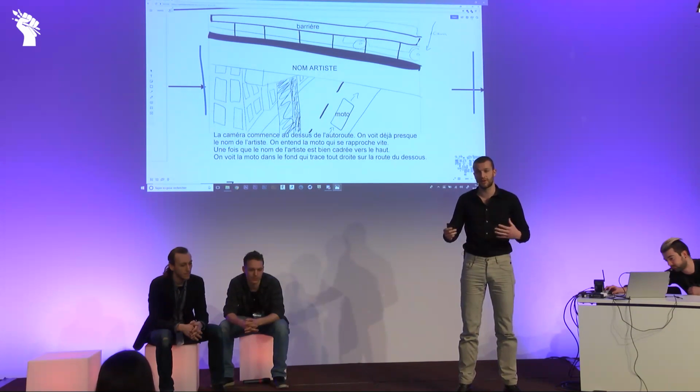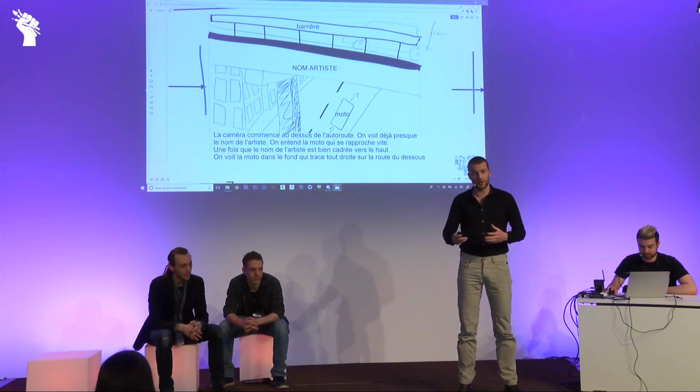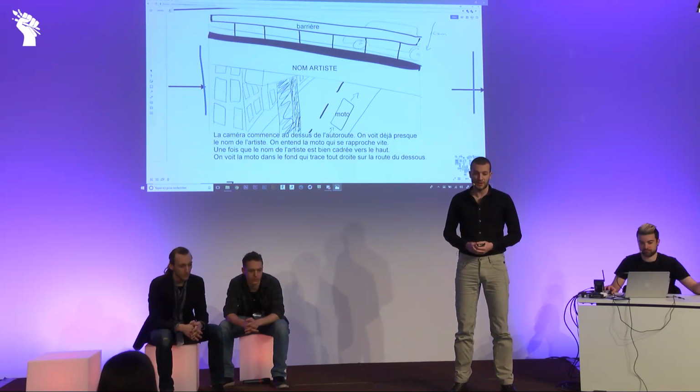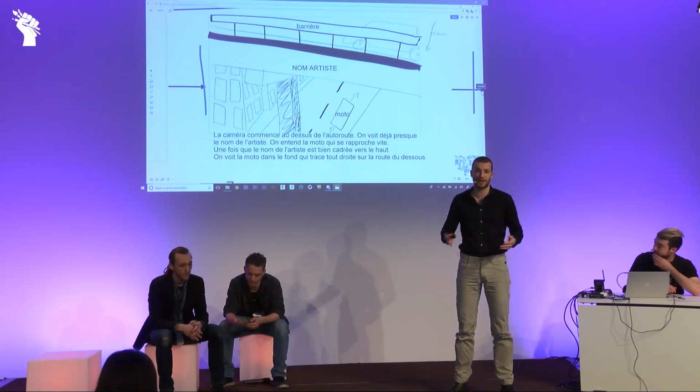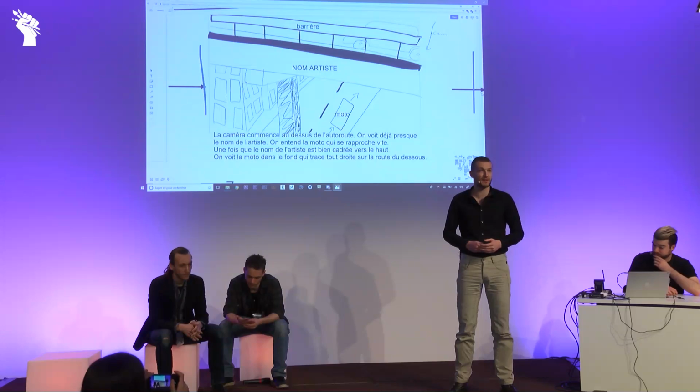Because when we talked together, we said it could be nice to have a girl on a motorbike going through a destroyed city with alien plants. I have some ideas, Maxime has his own ideas, Yvan his own ideas. And we have to make sure that we agree on what to do. So here, it's the first step: 5 minutes, a drawing, and okay, I think it will be nice in 3D.